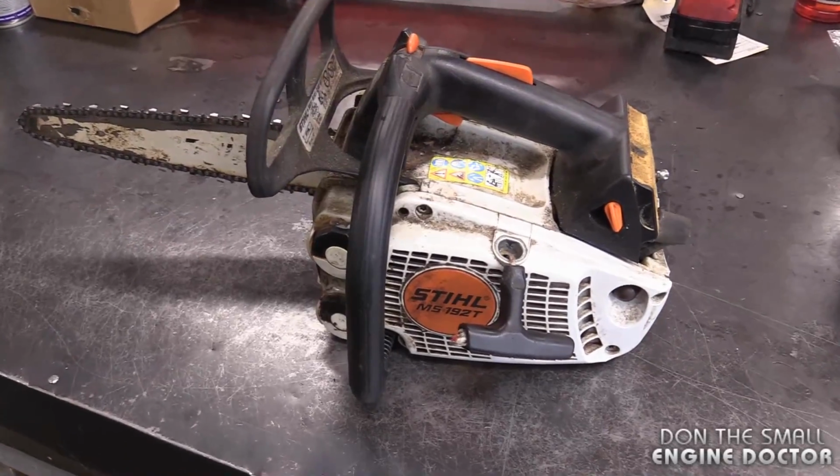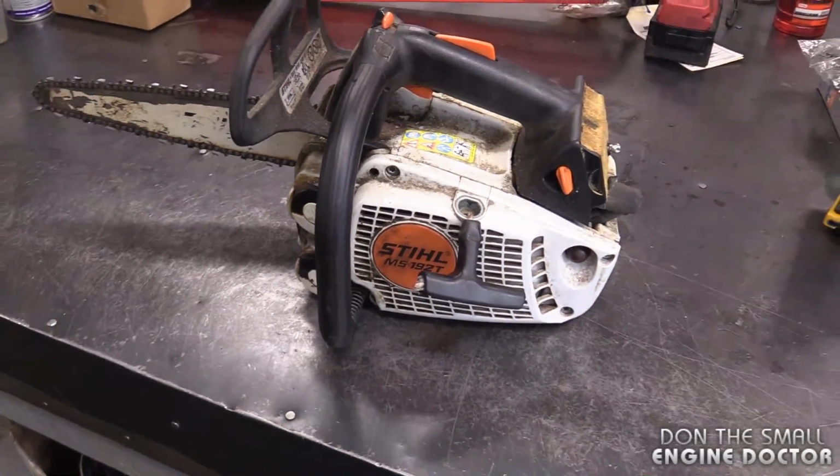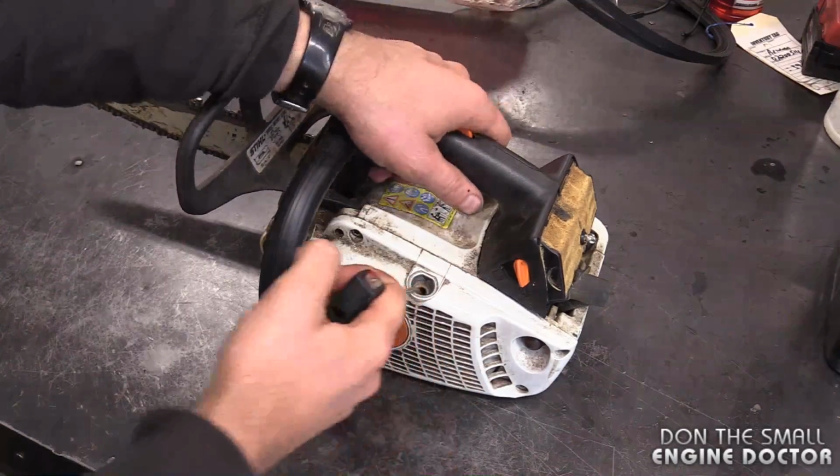Today I'm going to show you how to fix a pull cord on a chainsaw that does not retract properly. What I've got here is a Stihl 192T chainsaw. The same principle will apply to any chainsaw, power washers, generators, and lawnmowers as well. So I'll show you what's happening here.